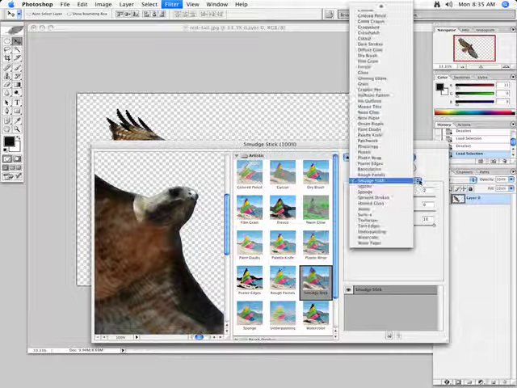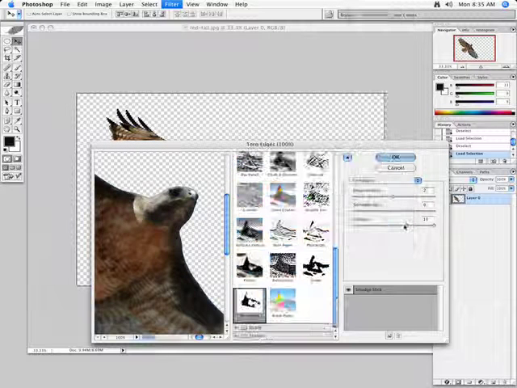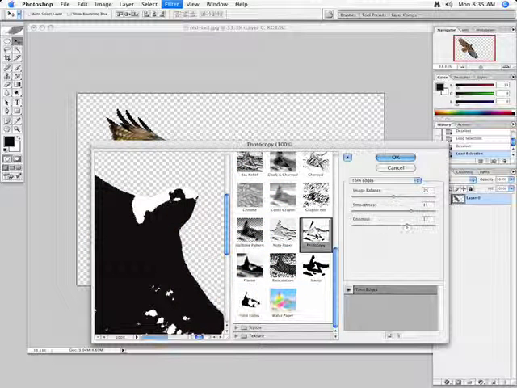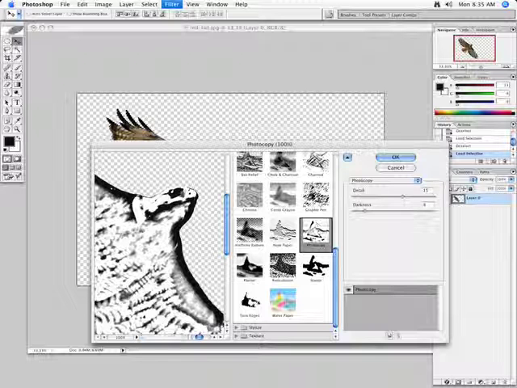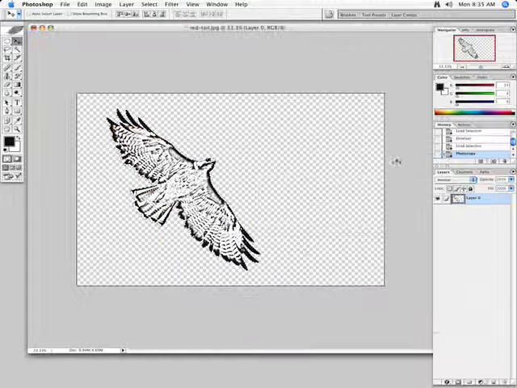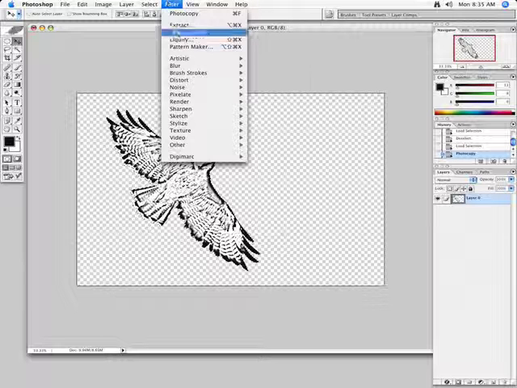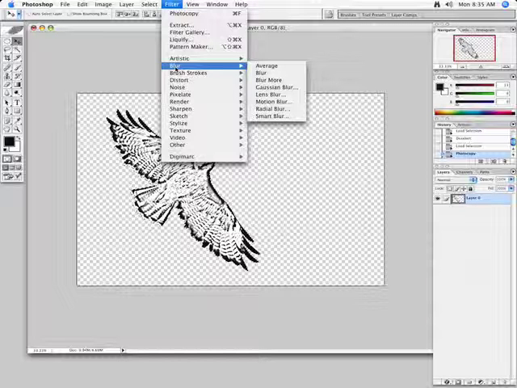I could even go to this drop down here and check out these different pieces, like for instance torn edges, and it'll show me all these different types of torn edges. Now that looks pretty cool. Once I like a filter, I can go ahead and click OK, and it applies it to that layer. Pretty cool. If I ever want to go back and edit that filter again, I can just go to the filters palette one more time with it selected and change whatever it is I like.